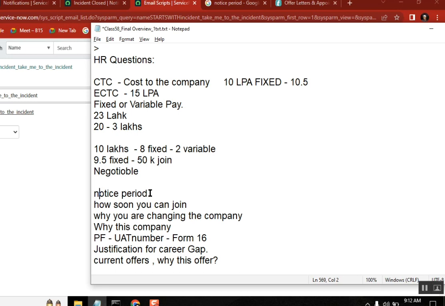Once you get one offer letter in hand, immediately put down the paper, reduce the days, and attend more interviews and get more offers. Finally, you tell the company, let's say I told 45 days of notice period and the company offered me. After 40 days you tell them, I'm not going to join because of my commitments, the company is not releasing me. If you can give me another 45 days I can join, or else I can't join. By that time you will have another offer in hand too.